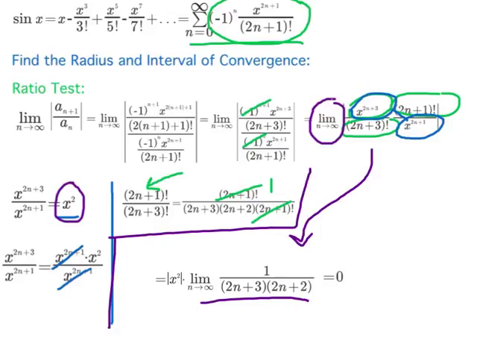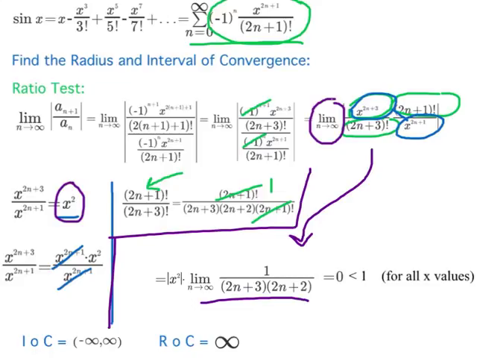If I think about what the ratio test says, so long as this limit is less than 1, and because this is less than 1 for all x values, that's why the series is going to converge for all x values. The interval of convergence is from negative infinity to infinity. And if my interval is infinitely long, then half that length, or from the center to one end, is also going to be infinity. So we just proved that that is an endless hug for that polynomial and that series that approximates it.